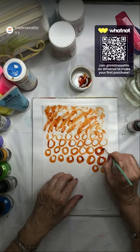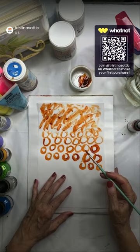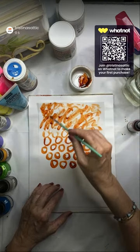And the color, once it's dry, will not lift back up. That's the important thing that you want. And trust me, there are many different kinds of acrylic inks that you can use that will dry and be permanent, so that way you don't have to worry.